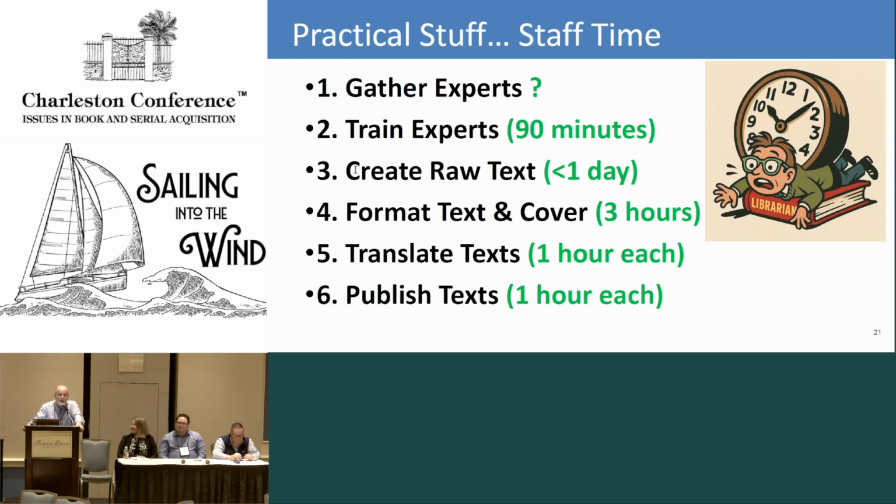Training to gather experts depends on how networked you are and how persuasive you are. Training experts takes about 60 to 90 minutes, and somebody who has never used AI before walks away saying, "Wow, I can do this." It is amazing how quickly people get excited. And then they start thinking about how they can use this in their classes and stuff.